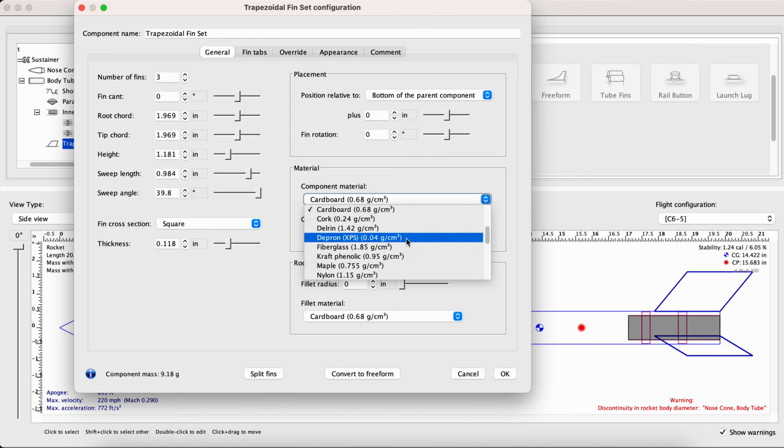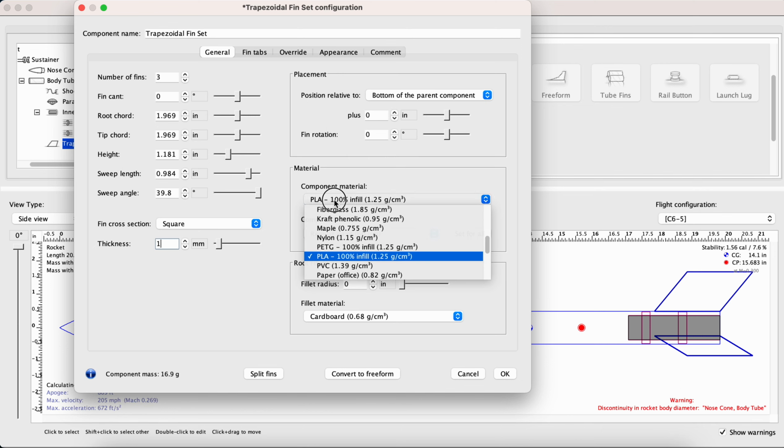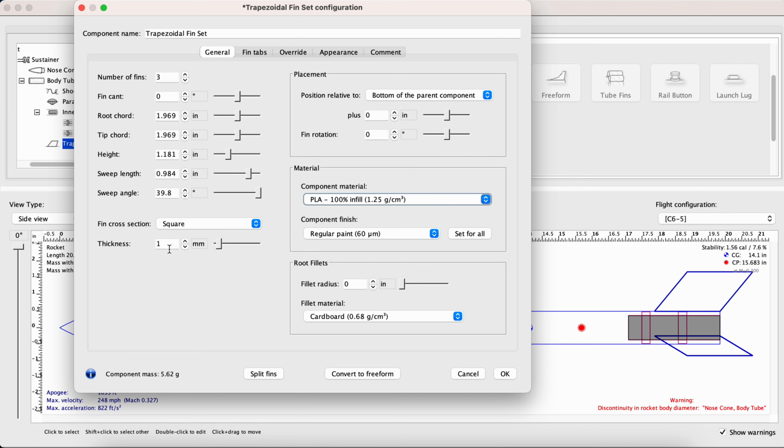The component material, I do want that to be PLA. Right, and then my recommendation is to make your fins 1 millimeter thick. So I'd select millimeter, and then I make it 1. So we can also do the PETG. That's a little bit stronger than PLA supposedly, and so you can print it out of that. We also have some really cool filaments if you wanted to use the PETG, but for right now I'm just going to do the PLA. By the way, PETG and PLA I think have the same mass, and so I don't know that it really matters, but let's do PLA, let's do 1 millimeter.